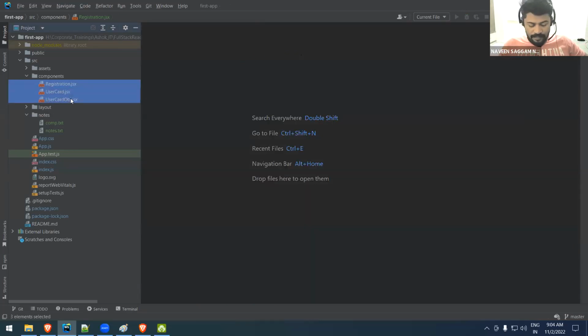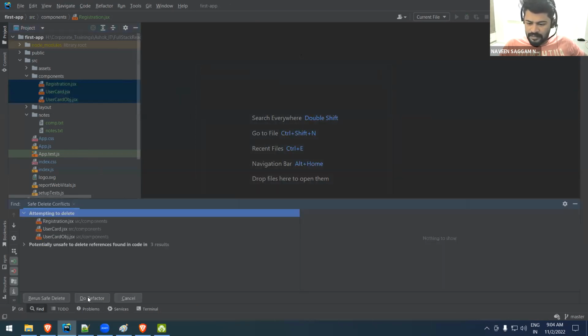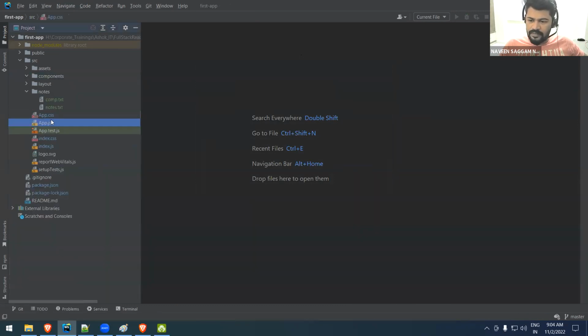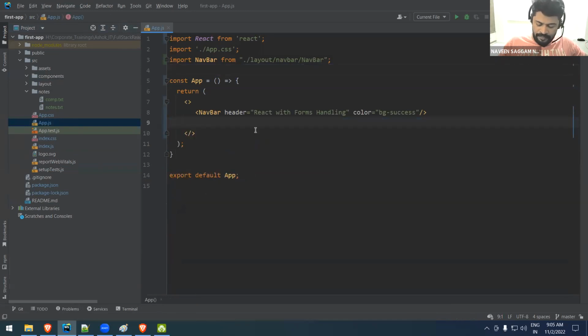Let me clear the components not required, and go to app.js, clear them, and just say here conditional rendering.